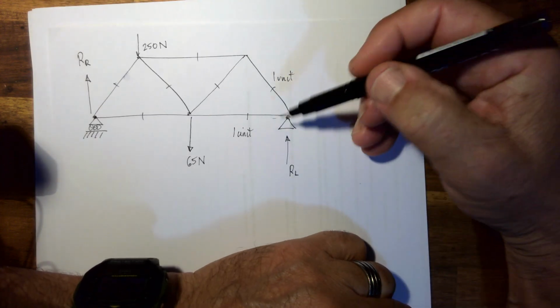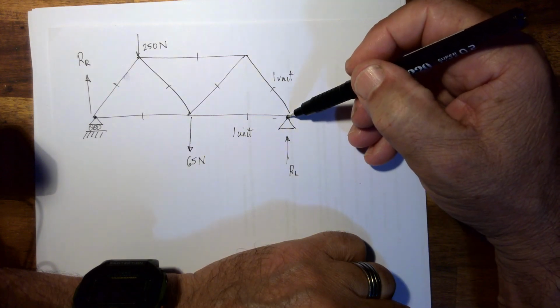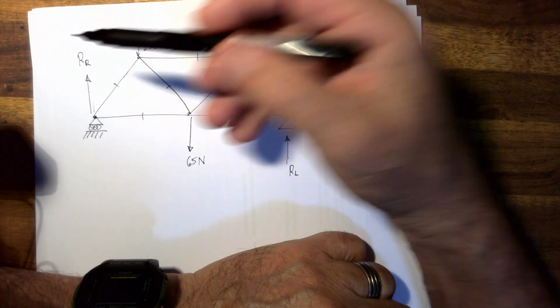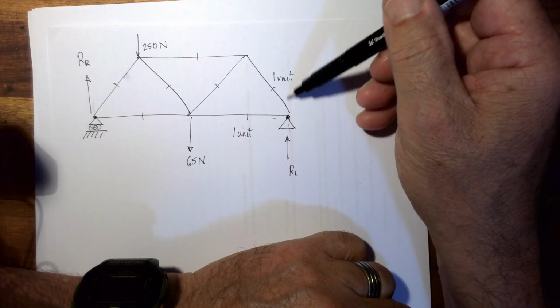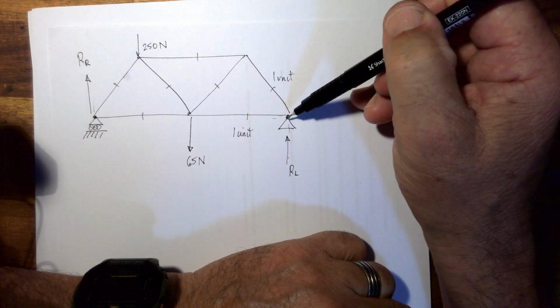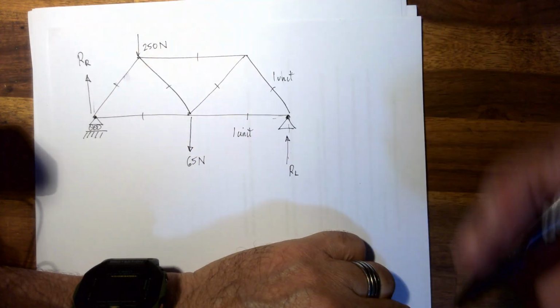Now, whether I make my force come and push towards the point of application, or whether I have the force pushing away, it doesn't matter. The force can be said to be acting at any point along its line of action. But in this case, I'm making it go away, just so I can get some more space.